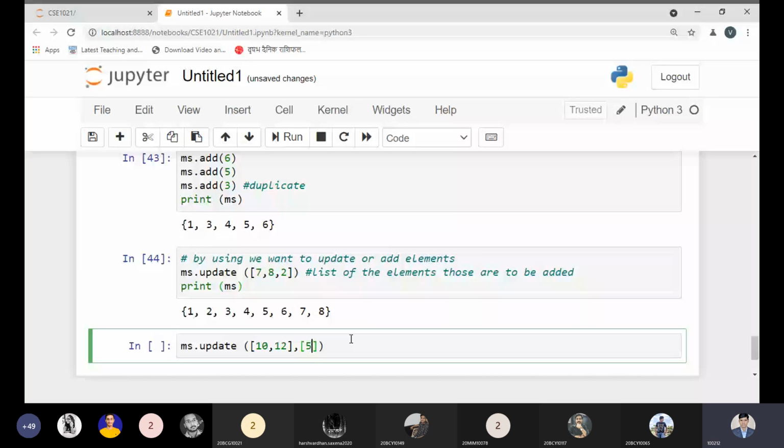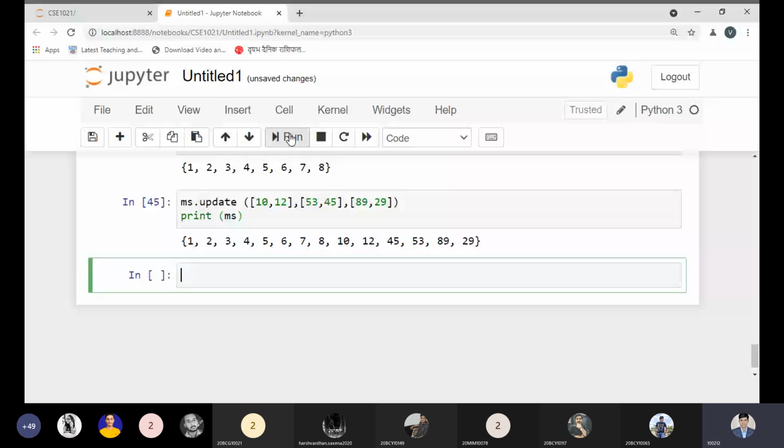I'm just doing 89 comma 29, something like that. Let us understand the concept and now see the result. Now all the elements are added over here. Those elements which are already in the set will be discarded. So this is the pattern: 1, 2, 3, 4, 5, 6, 7, 8, 9, 12, 45. So now we are getting this.